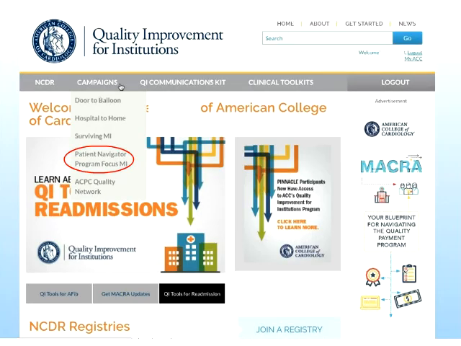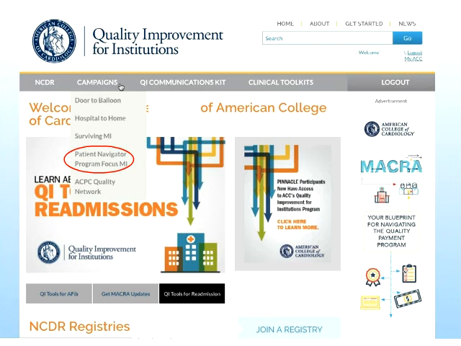So I just want to point out for you, if you're unfamiliar with this website, you should be able to find the American College of Cardiology Quality Improvement for Institutions site that is pretty easy to get to. For those of you that have been an NCDR Action Registry site, this is probably very familiar to you, but if you haven't seen it before, it offers a wealth of information above and beyond what I'm going to share with you right this moment.